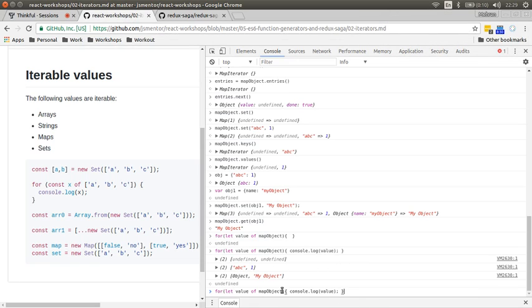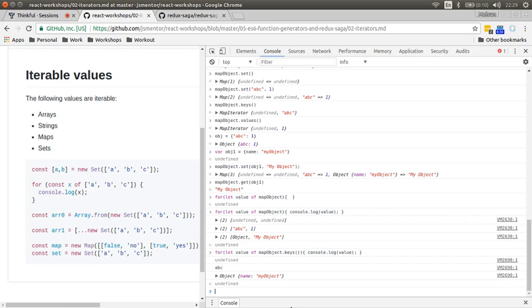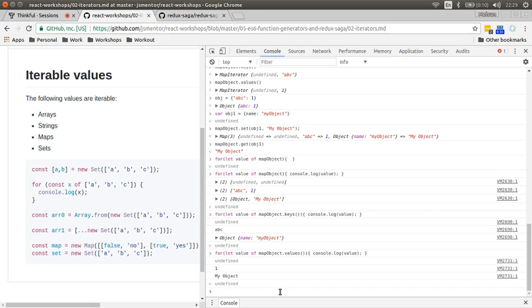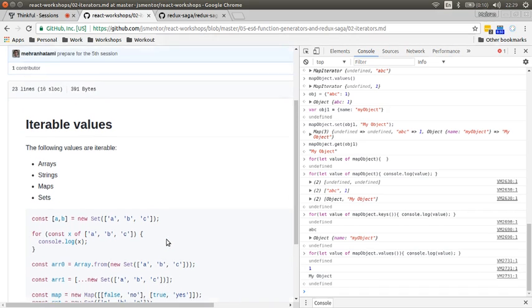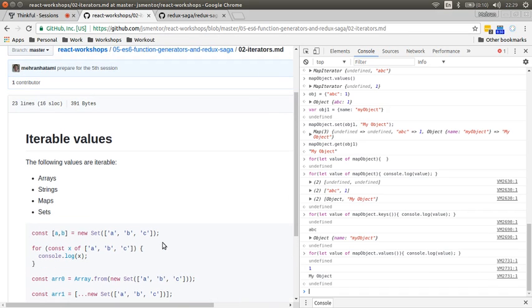Okay, now, as I said, we had keys. If I do this now, I'm going to have undefined, which was the first key, ABC, which was the second one, and this object, name my object, as the third key in my list. Now, if I pass values, and I do this, I'm going to have the values of that map. So now I guess you know what it means when we talk about iterable values and iterables. So this is a totally new way of iteration.